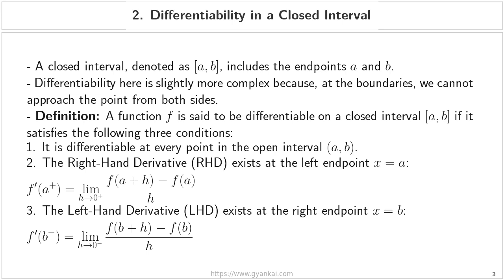In the next slide, we will discuss exactly why this distinction between the left and right limits is necessary at the boundaries. Why this distinction? Now, you might be wondering why we treat the endpoints of a closed interval differently than the points in the middle. Let's clarify the reasoning behind this.